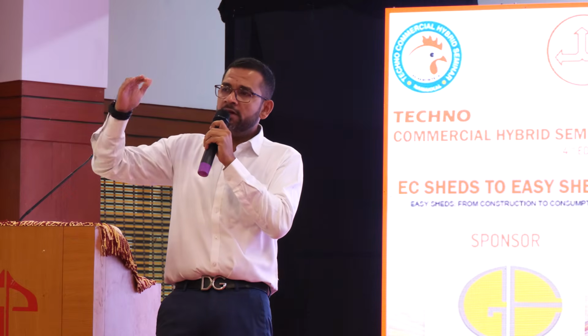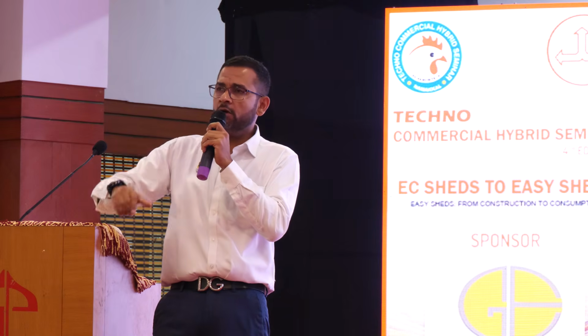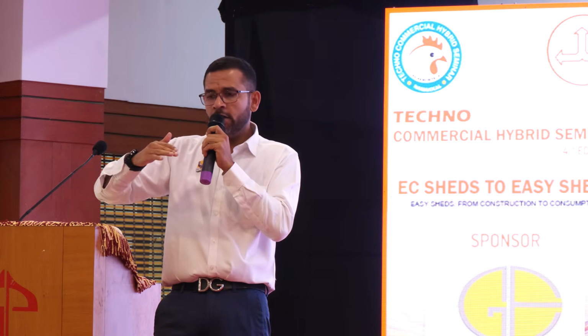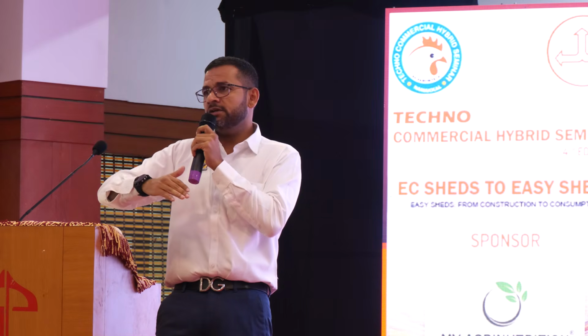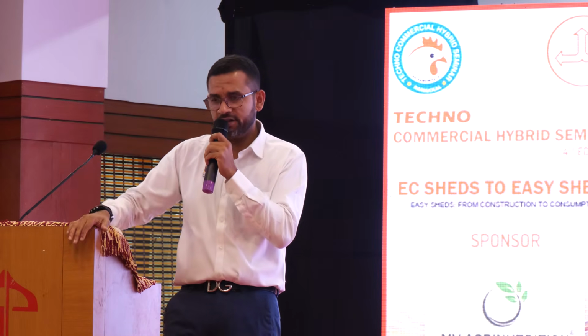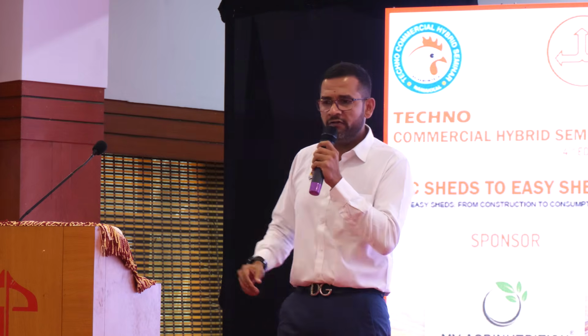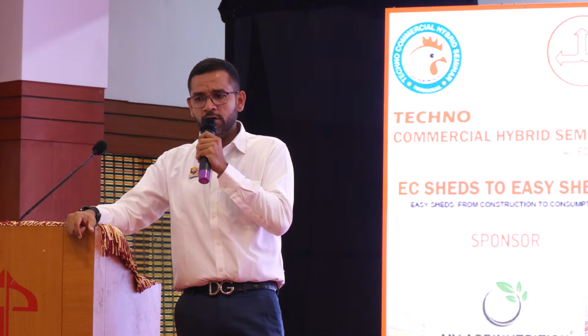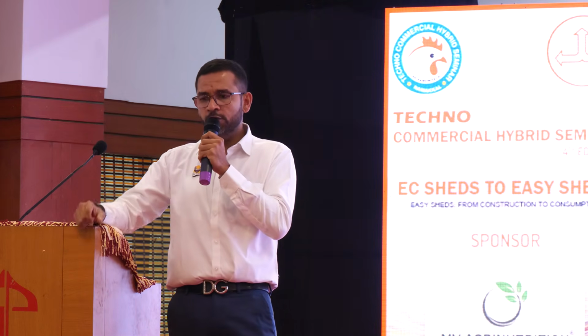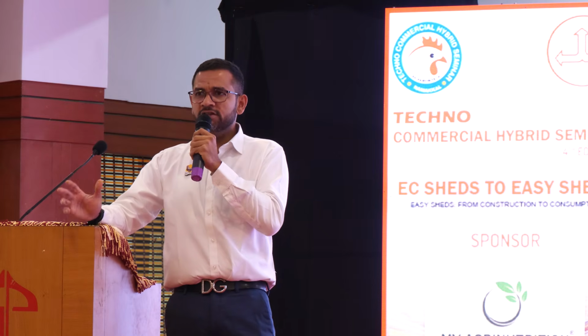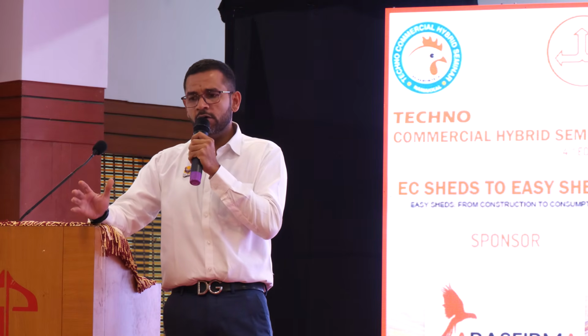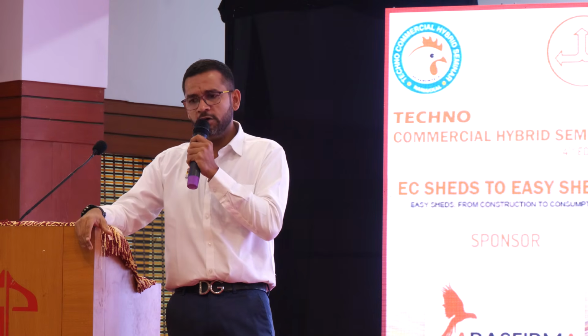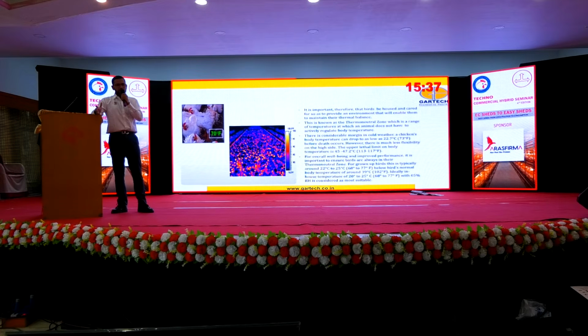But on the upper limit, the margin is not much. The bird's body temperature is around 41 degrees Celsius, but at around 45 to 47, death can occur due to heat-related stress. So for overall well-being and improved performance, it is important to ensure that birds are always in their thermoneutral zone. For grown-up birds, this is around 25 degrees Celsius at about 65 to 70% relative humidity. The body temperature of a bird is around 39 to 40 degrees Celsius. For human beings, it's about 5 degrees lesser, about 36, 37 degrees Celsius.